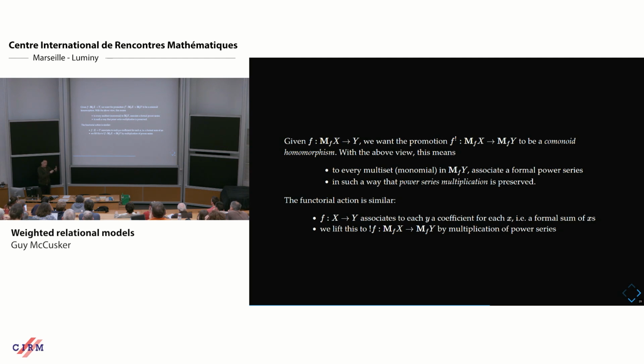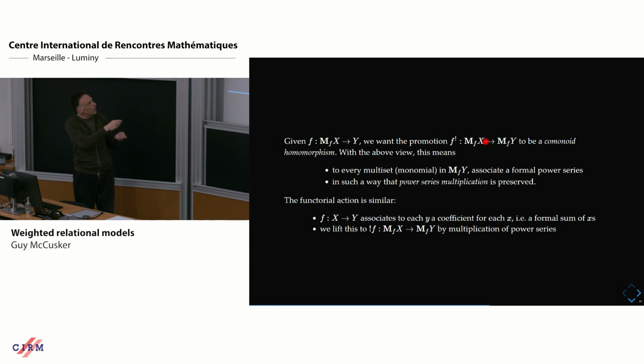So what we're going to do, if we want to do this via linear logic, is first promote the f so that our f that goes from bang x to y gets promoted to something that goes from bang x to bang of y, and I want that to be a comonoid homomorphism. All that means is I have to preserve the multiplications. So the only thing I can do is make essentially an algebra or coalgebra homomorphism. I've already got something that associates to every y a formal power series. I want to associate to every power series a formal power series, and so I'm just going to make this thing in such a way that multiplication and addition are preserved.